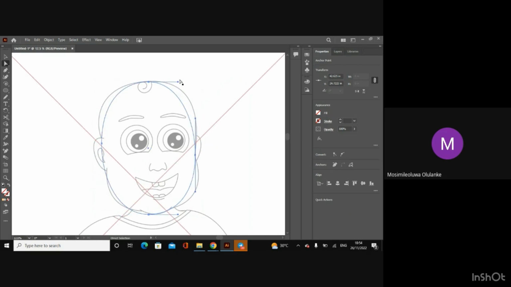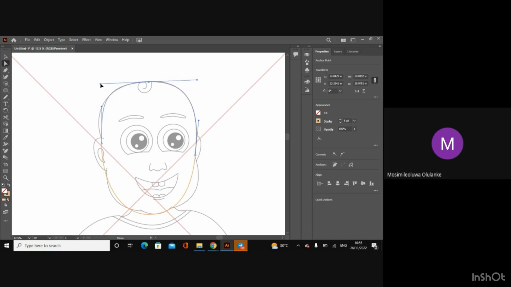Like I said, if you were in that Figma class, some of these things will not be strange to you, because if you can use Figma, trust me, you will not have so much issues with Adobe Illustrator. Also, I forgot to tell you, you can always increase your stroke size here.